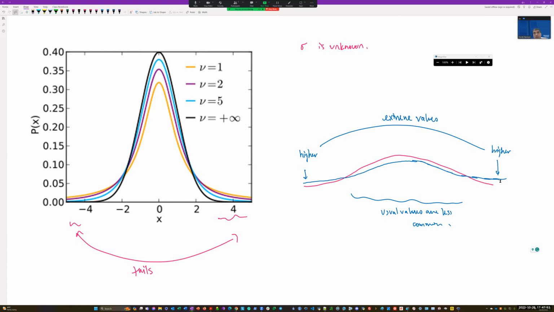Well, if you didn't know sigma, and you didn't understand what was going on with the distribution, you would start saying that more extreme values really should be possible. You can't even estimate how spread out the distribution is. So if I can't say how spread out it is, I have to start saying that maybe the stuff over here happens more often than I would have usually thought. So that's what we're doing here. We're just making this have a slightly higher probability over here.